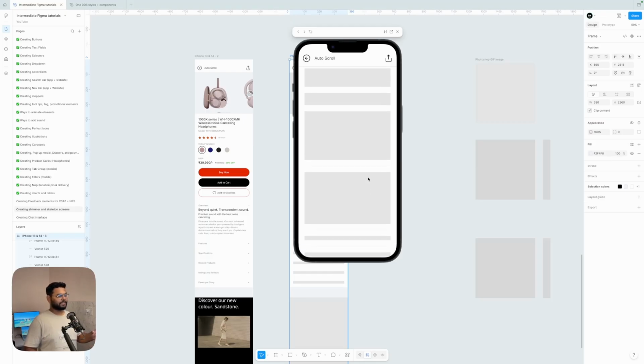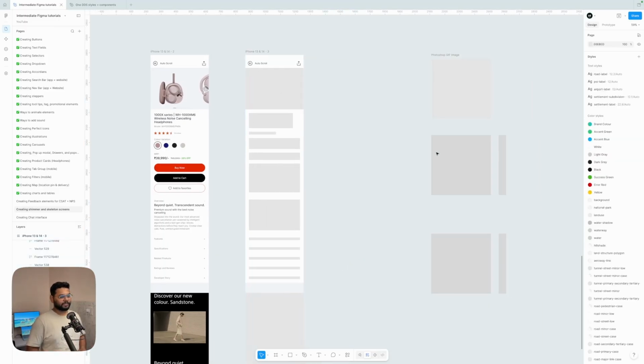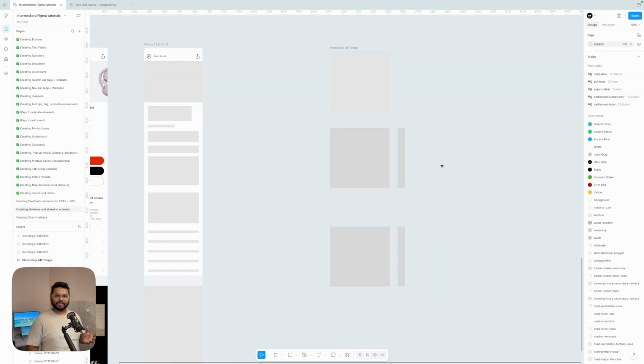You can just simply say that, okay, these are the possible positions where these skeletons will be loading, and dev will convert this, right? Now it's very easy for them with the React library, so no issues there. Now let's create all these things with Figma prototype. Similar interaction, but with Figma prototype.